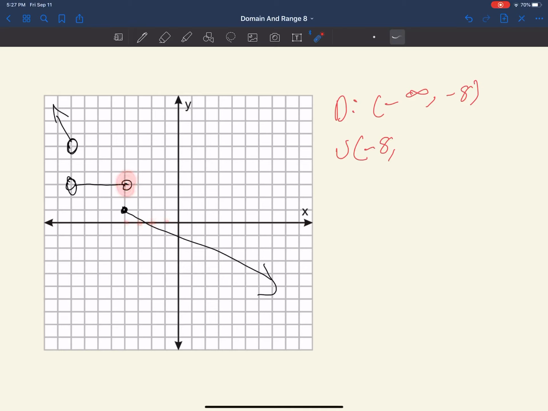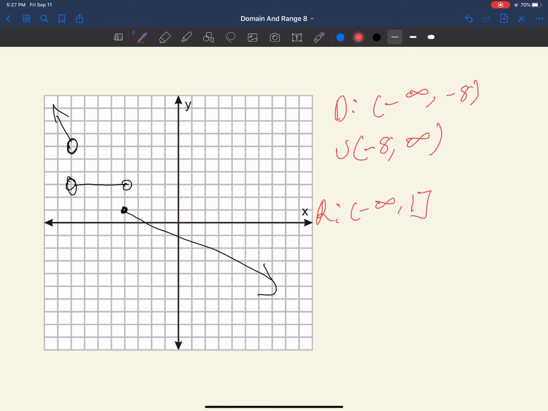This one is open, but this one is closed. So technically my domain is continuous on this piece because it continues down here, and then it keeps on going all the way to infinity. So I can close my interval at infinity. Now we'll do the range. So again, start from the bottom. You see this arrow coming down from negative infinity up to y equals 1 right here.